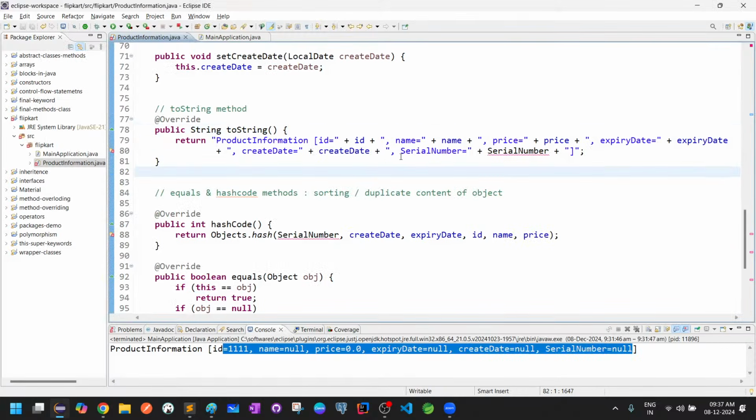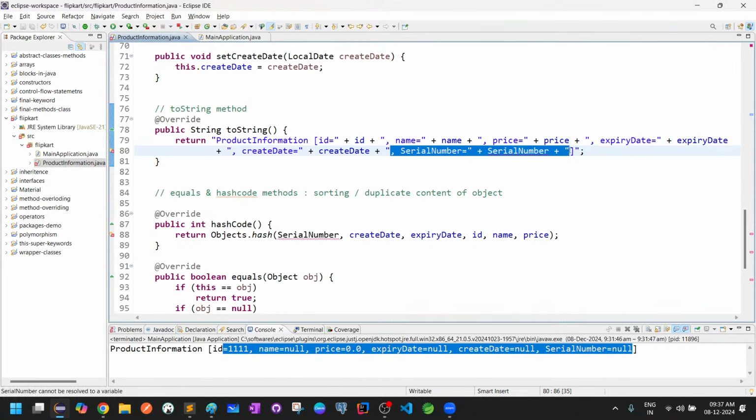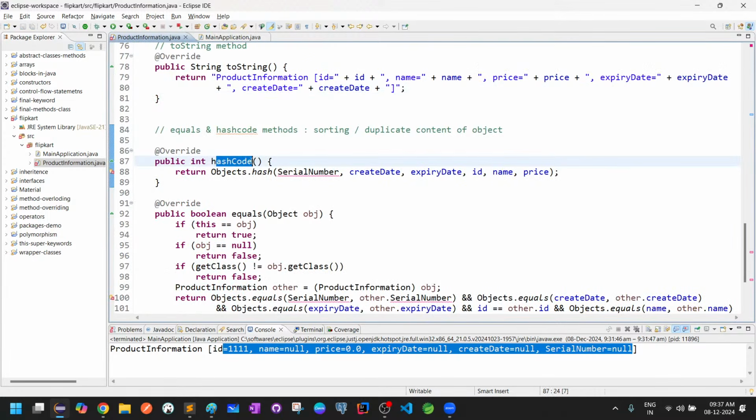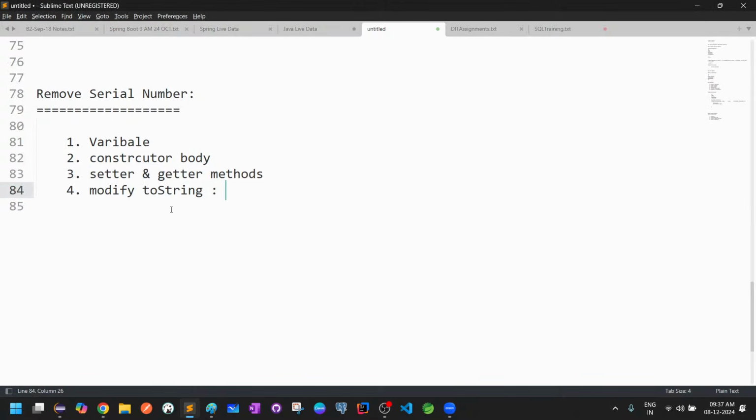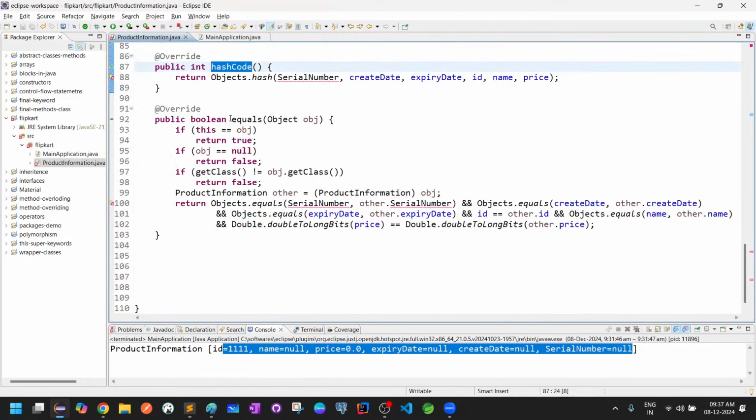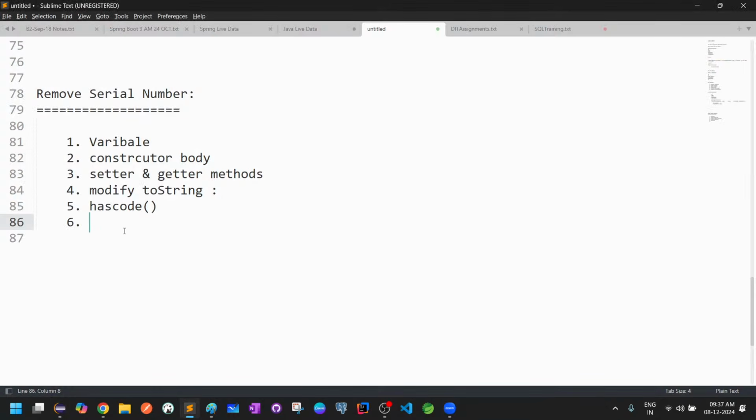So that's the reason you are deleting all this serial number property here. Now this is done, and again you need to do the hashCode point of view. So you have to modify again. The fifth step is you have to modify the hashCode method, and the sixth one is you have to modify the equals method also.